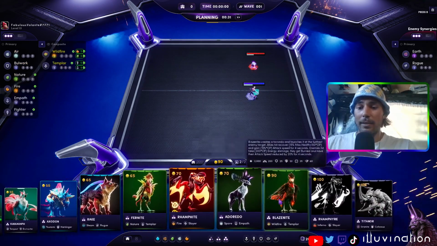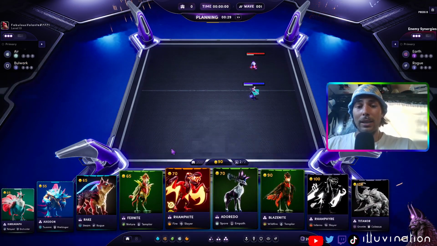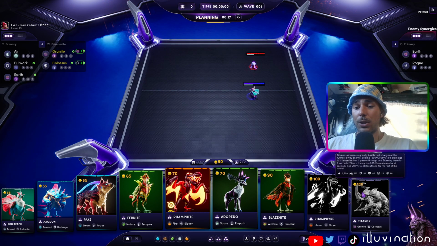So, looking at the team today, we saw earlier that 22 is the rank 1 right now. The highest wave that has been done today is wave 22. So that's what we want to beat today, and I think we're up for it. So, Titan Ore right here, really strong.